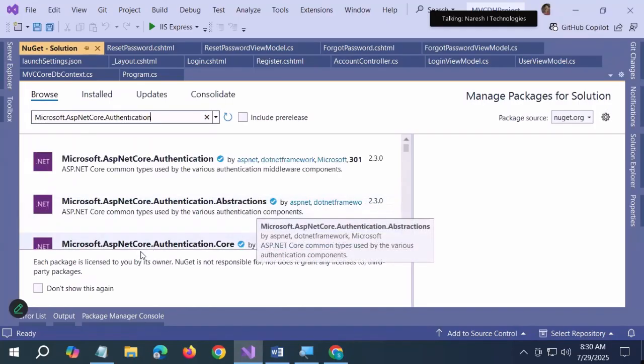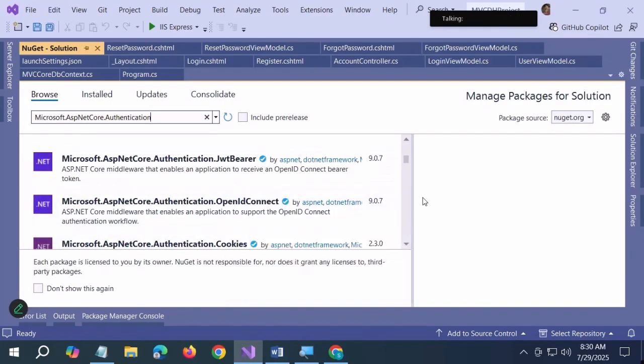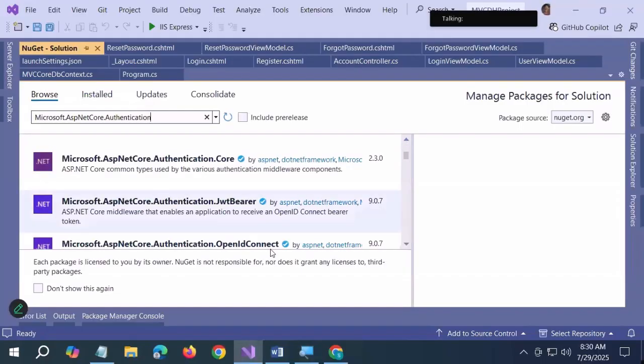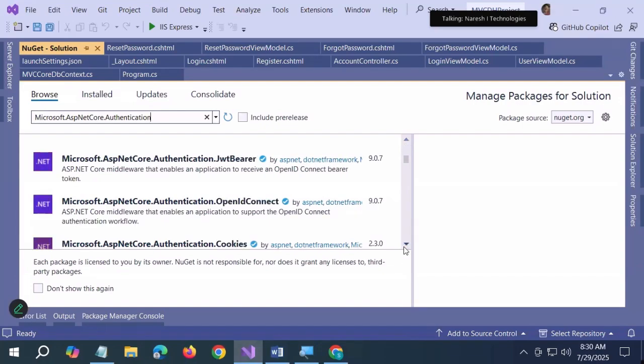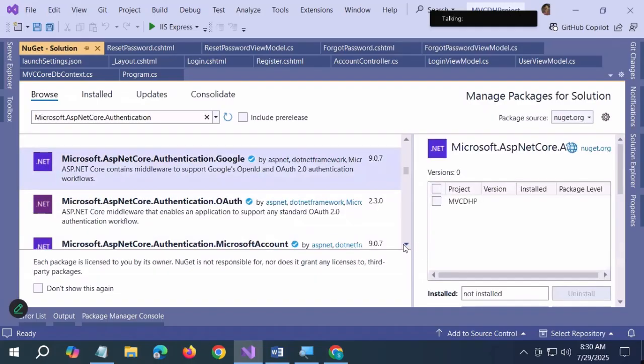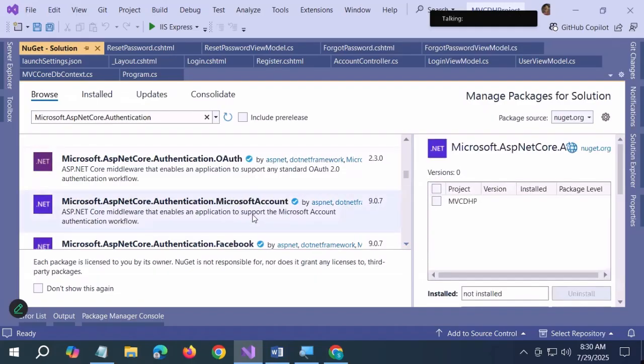Then it will show you all the options now. Here you will be getting Google, Microsoft, Facebook, Twitter. Okay. I'm installing Google.